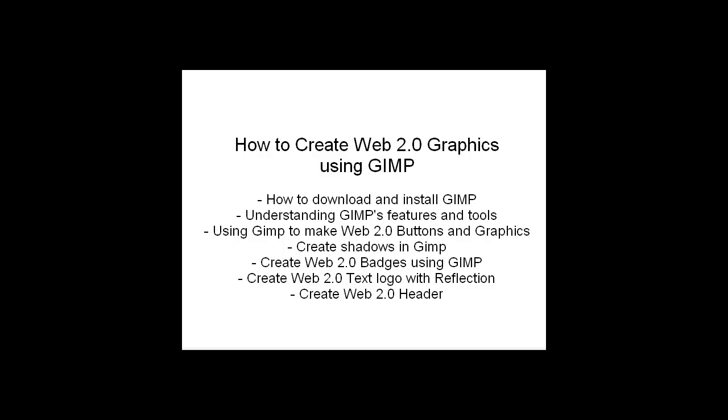If you don't know what Gimp is, it's basically a free graphics tool. It's better than Paint. A little scaled down version of Adobe Photoshop. So you can pretty much do a lot of things with it that you can do with Adobe Photoshop, but it doesn't have as many features as Adobe Photoshop. However, you can still do a lot. For example, Web 2.0 graphics.